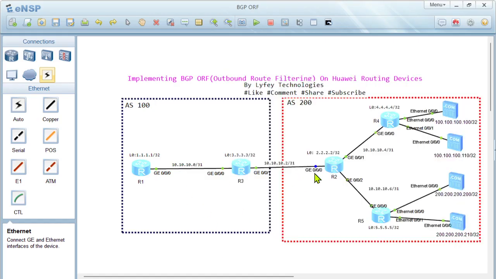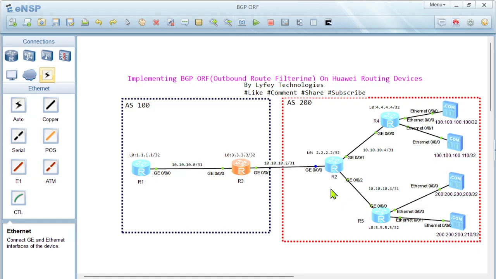So the router in the service provider network is able to process the route refresh message that is coming from R3, and from the outbound route filtering policy that the service provider receives from R3, it's able to filter the routes that the customer network or the customer device has requested only.